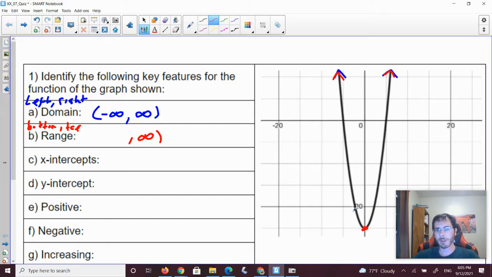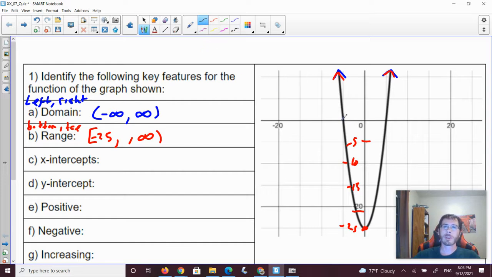Now I have to be careful because down here it says 20. That means that these lines are all going to be 5. So 5, 10, 15, 20, 25. So we're starting at the bottom at negative 25. So again, we're going bottom to top, negative 25. Negatives down here for these. Negative 25 all the way to infinity.